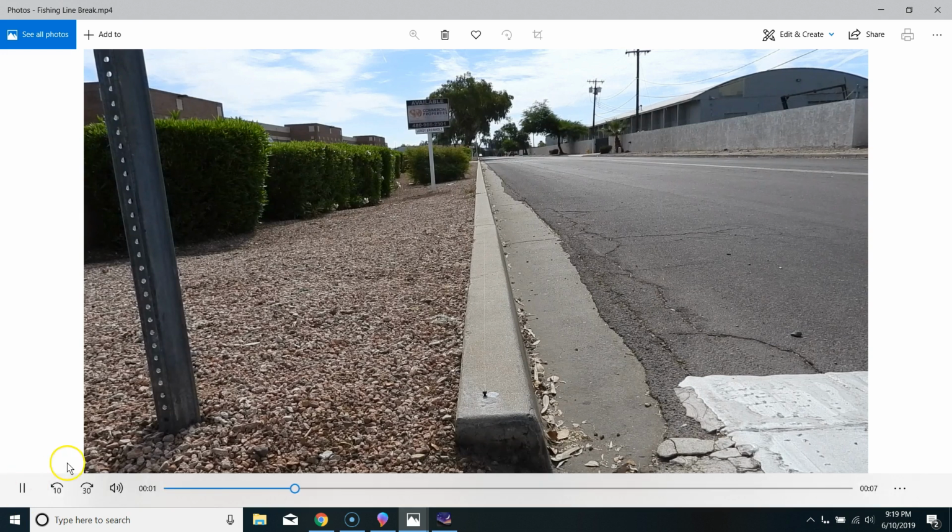I'll just let it play. Watch what happens here. Oh, it broke. So right when I got it taut enough that it started to, see how it's moving right here? Watch on the moon. I finally got it to where it was doing what we wanted to do and cross the moon, so we could tell where the sun would have to be, which would be out here somewhere. It broke on us.